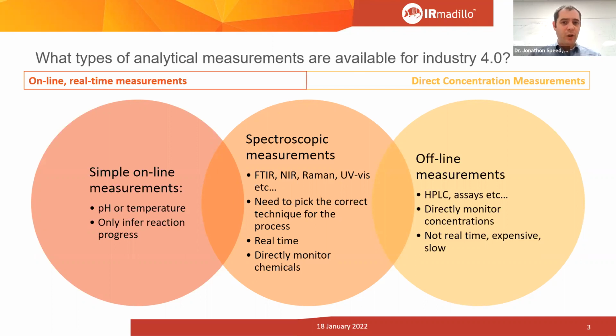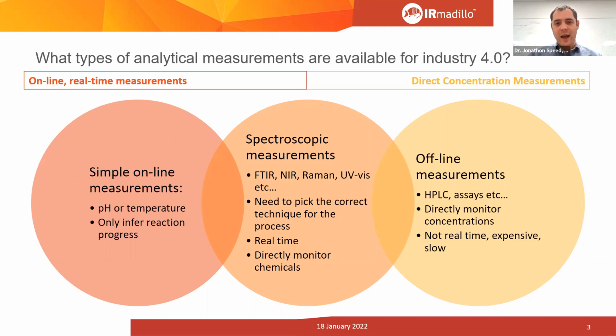That allows you to directly monitor the concentrations that you care about, but they're not in real time. They are often quite expensive and they can be very slow. So at one extreme, we've got fast measurements, but not very informative. And at the other end, we've got informative, but slow.